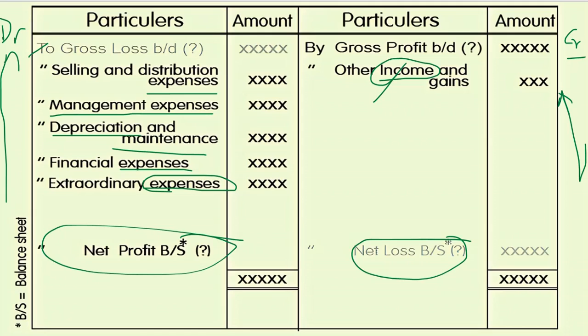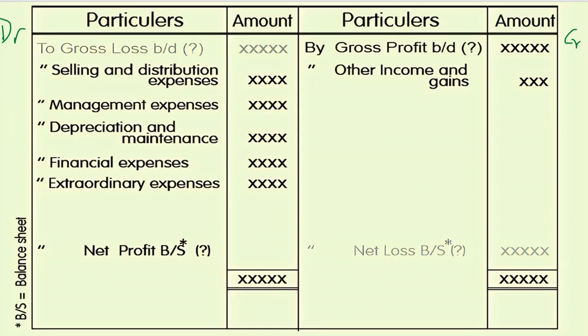Here I am going to show you an example. In that example, I am combining both the trading account and the P&L account. So let us see guys how to do the problems on the P&L account. Whenever they ask a question, they won't ask only from the P&L account. They combine both the trading account and P&L account. Otherwise, they will combine the balance sheet also, and then they will pose a question.